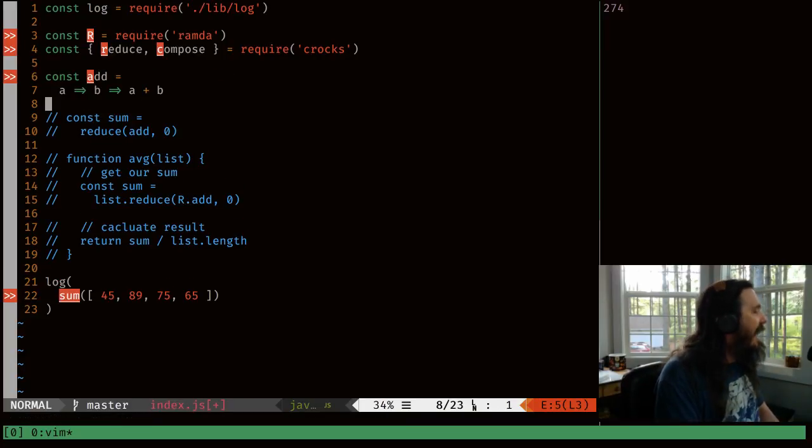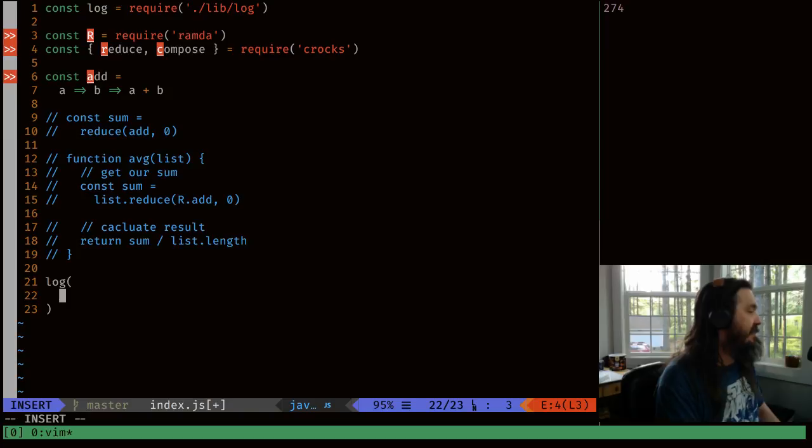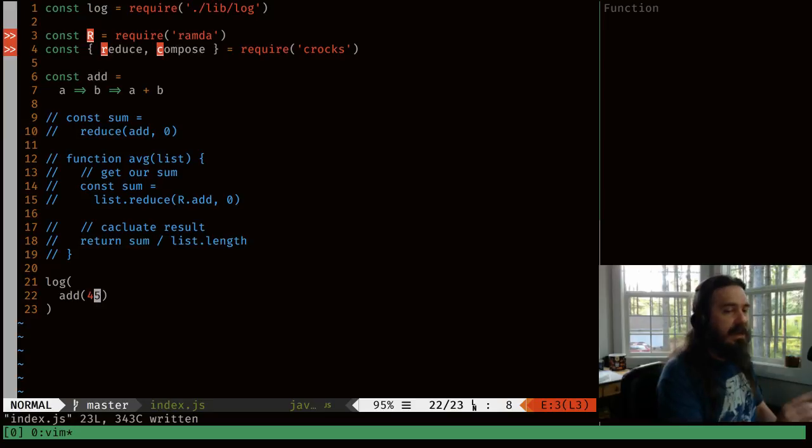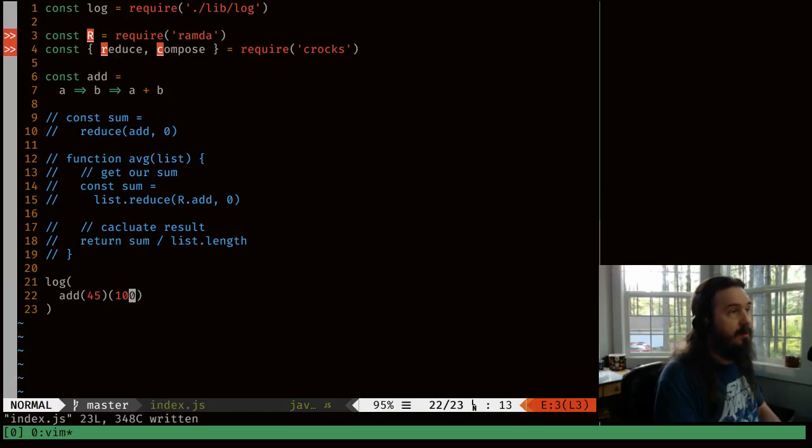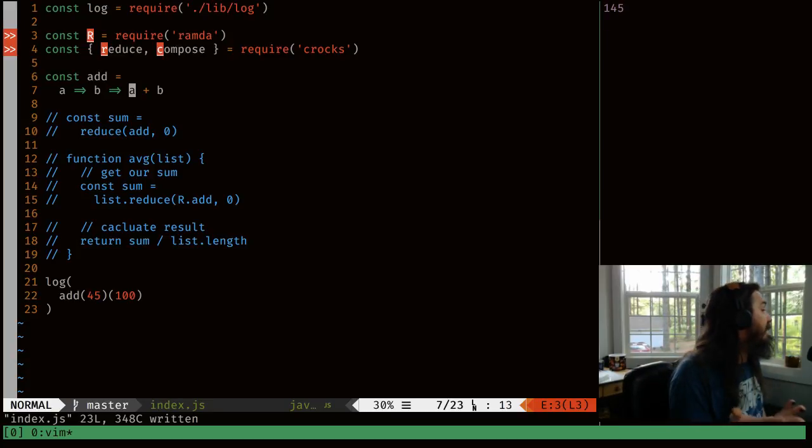So I have here in my hot little hand a function that when I call add and put in 45, I get back another function that's ready to take another number, like 100. And notice, as soon as I apply that 100, when I first do that, a comes to here. Then I get back this function, which is the b, and once I have that b, I have everything I need to actually add these two numbers together. So this is what currying is.